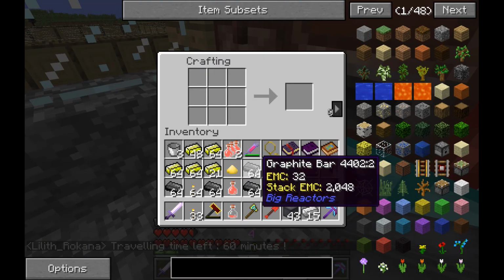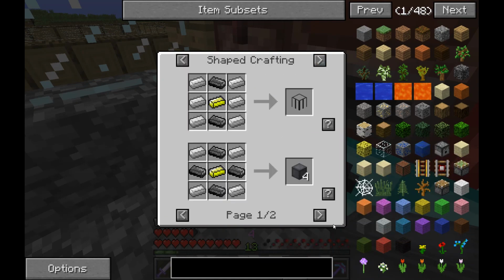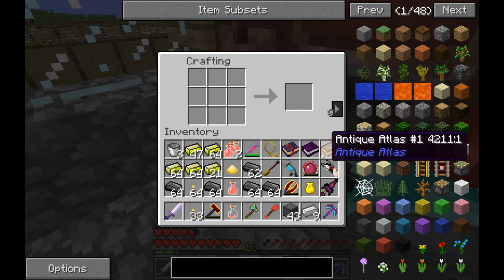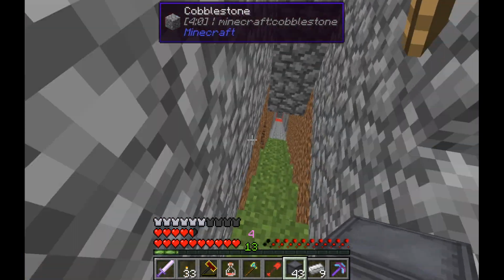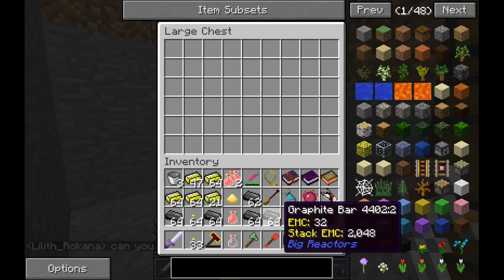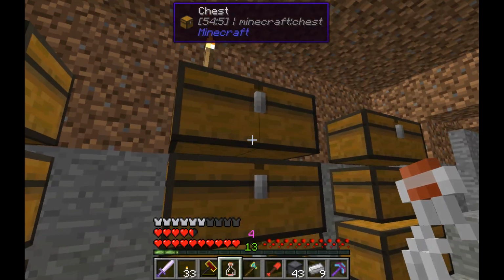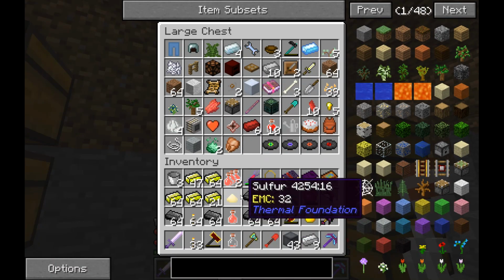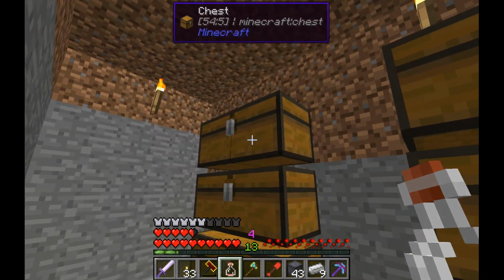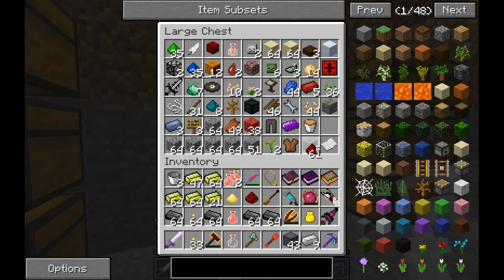We are going to need one of these. That's it. Need this. We need redstone for this. Don't have any redstone on us because I forgot to grab any. Drop off that redstone. We need one piece of redstone for this.